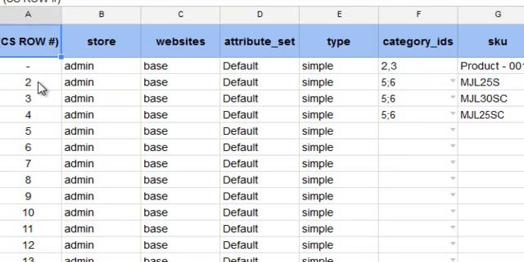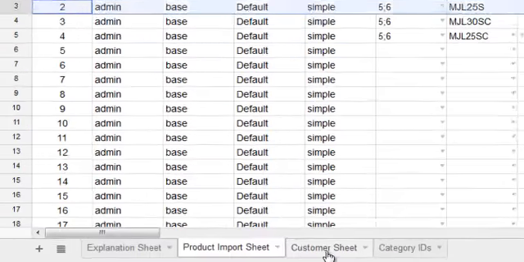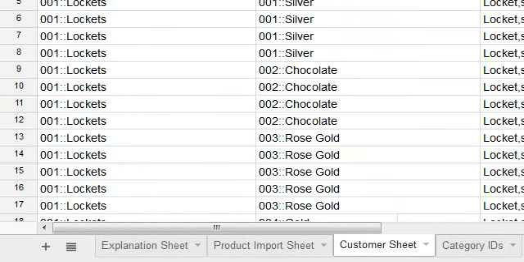So if you try to look at the customer sheet from here, it says customer sheet row number 2 and the product is 25 silver lacquer. So when you check here, it's row 2.